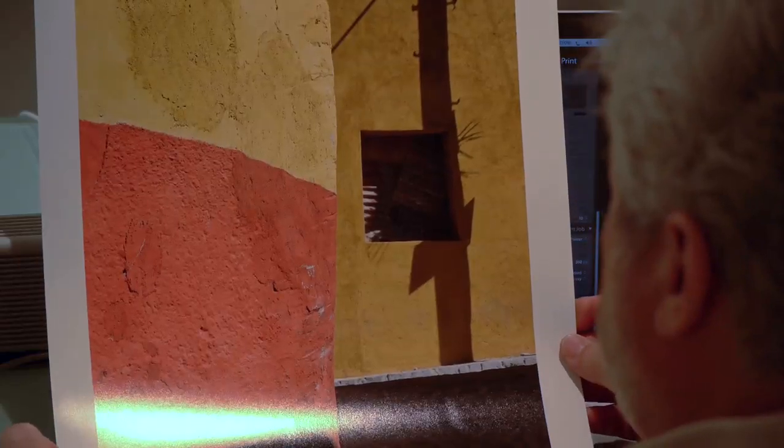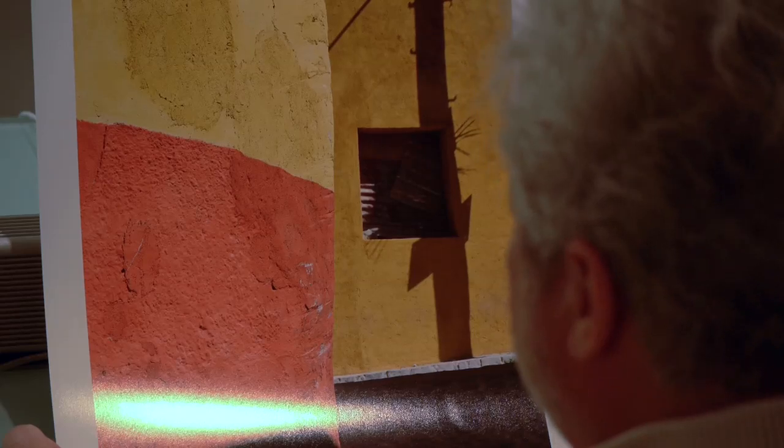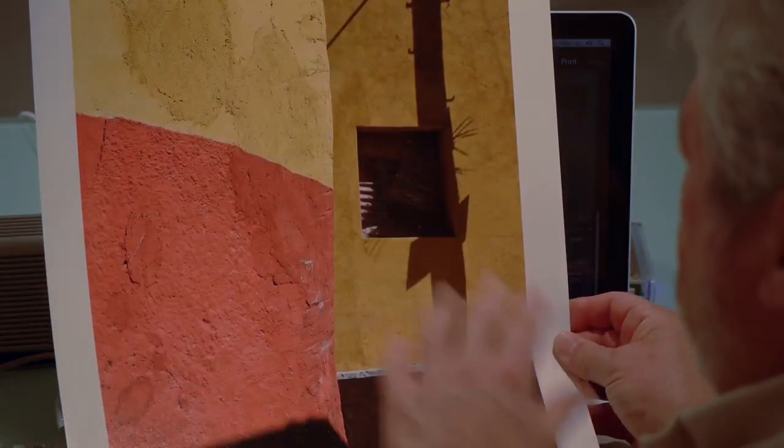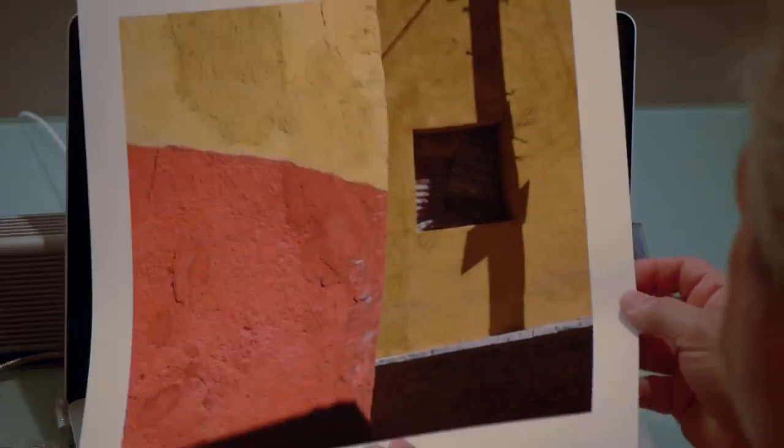And so here's the print. Very nice. Yeah. And I again, love that color. And look at the texture of that. Yeah, isn't that great? But again, it was important to tone this down. It was too bright, and so adding that grad filter up here was really important. Yeah, let's hold it up for the camera.